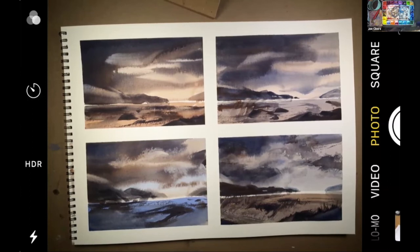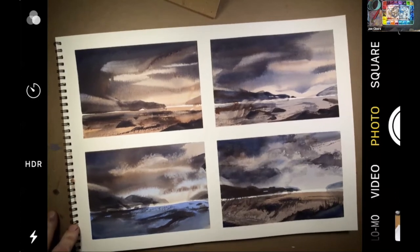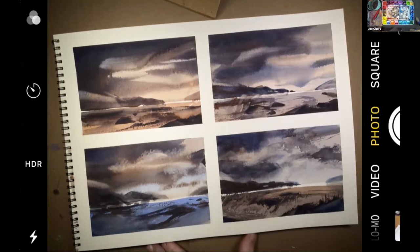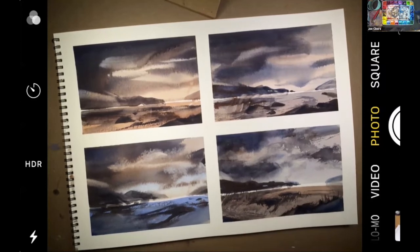I'm going to have to resort to some white. Well, you're going to have a big head start on skies just by doing this exercise. I mean, just the timing. It doesn't have to be this sky, but you've all painted skies. You've seen the videos, what you can do, seven different ways.